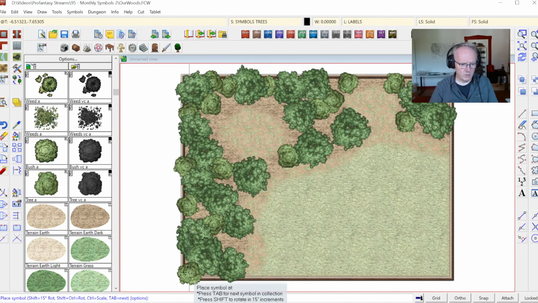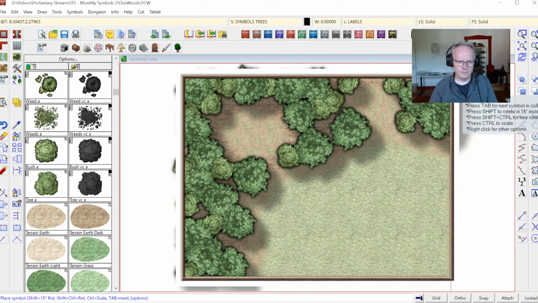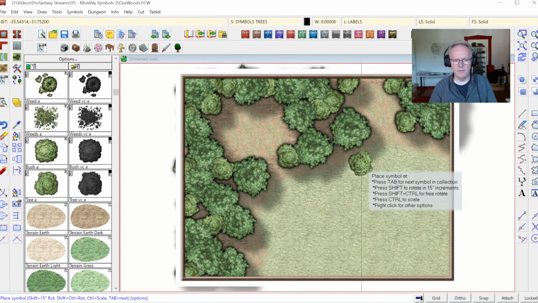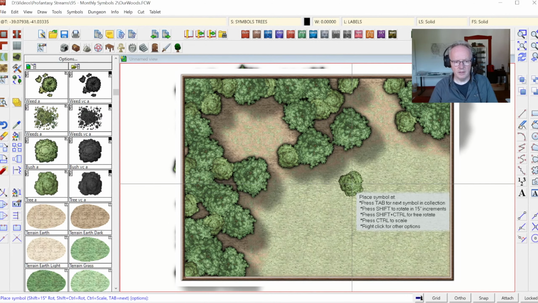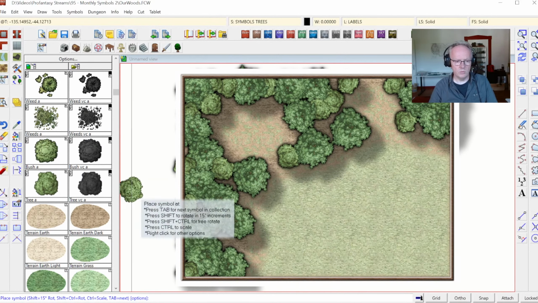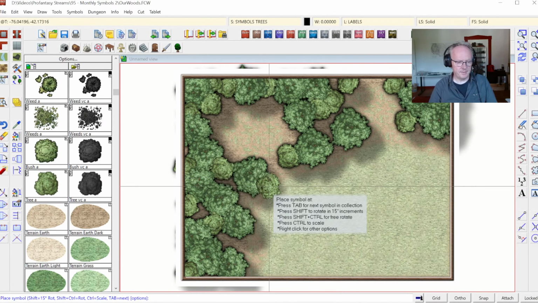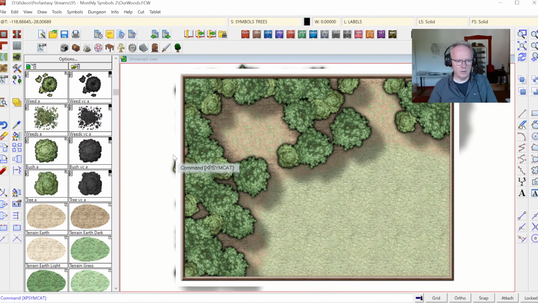Mostly there can certainly be some gaps in there. Refresh. And as you can see, we do have fairly large shadows on these to show that they are not simply bushes but taller trees. As you can see, our symbols stick out a little bit from our white screen in there.